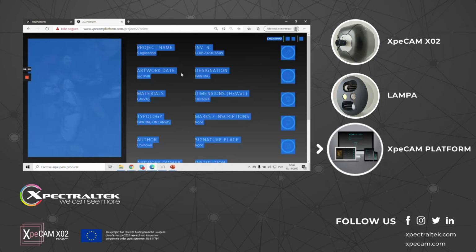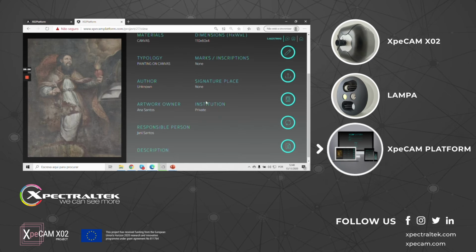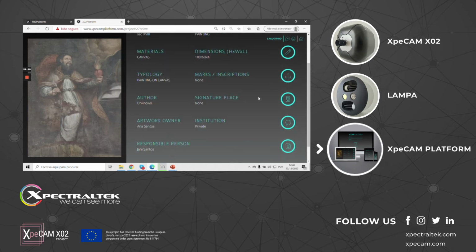I will start here in the project. Oh, everything is selected. Here in the left side, I will find one image of my artwork that I already made from a previous webinar that we made. And then I will have all of these fields, the mandatory fields filled, and even the other fields that let me understand better what kind of artwork I have in hands.